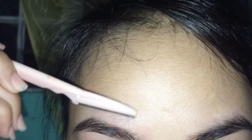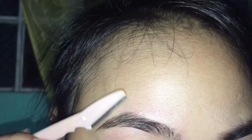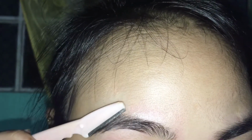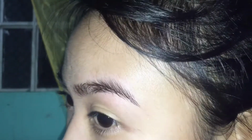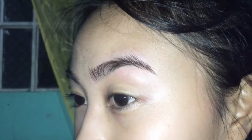Don't forget to cut the top part of your eyebrows on a downward motion and stop right before the shape of your brows. It also makes your eyebrows look much more precise and neat. Then just clean up your eyebrows for the excess hairs left and check if you already want that kind of shape for your eyebrows.